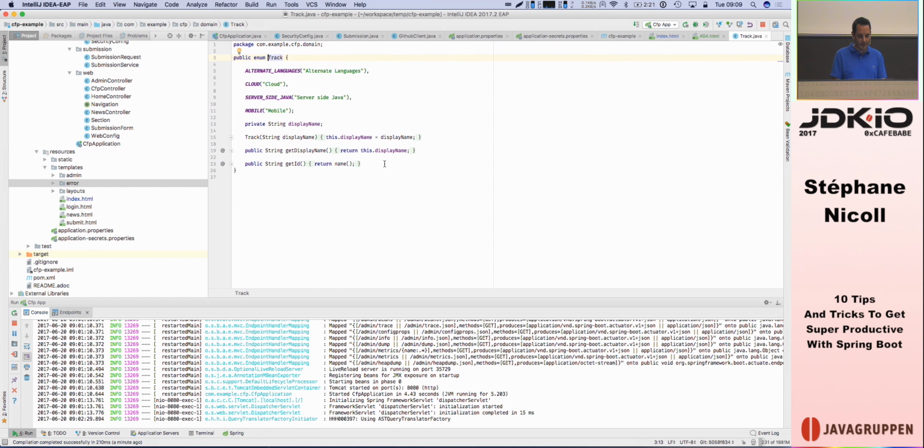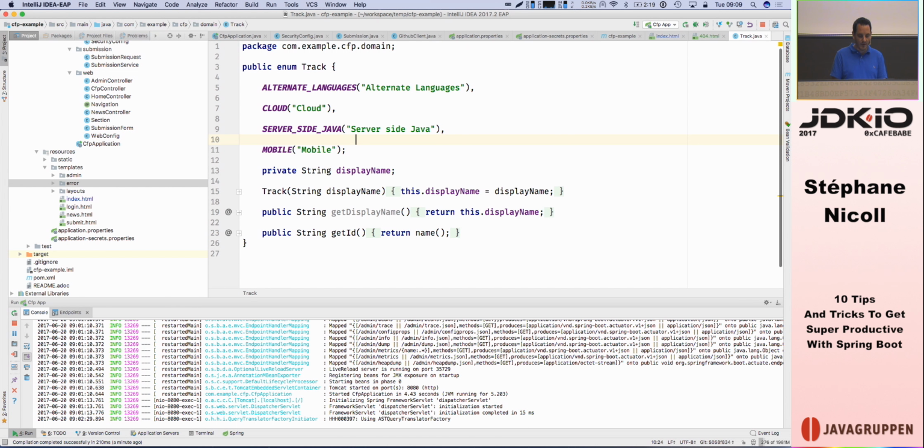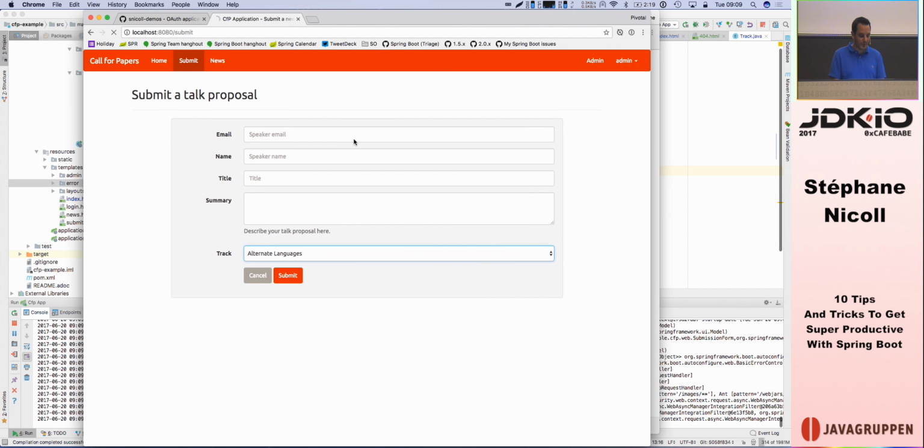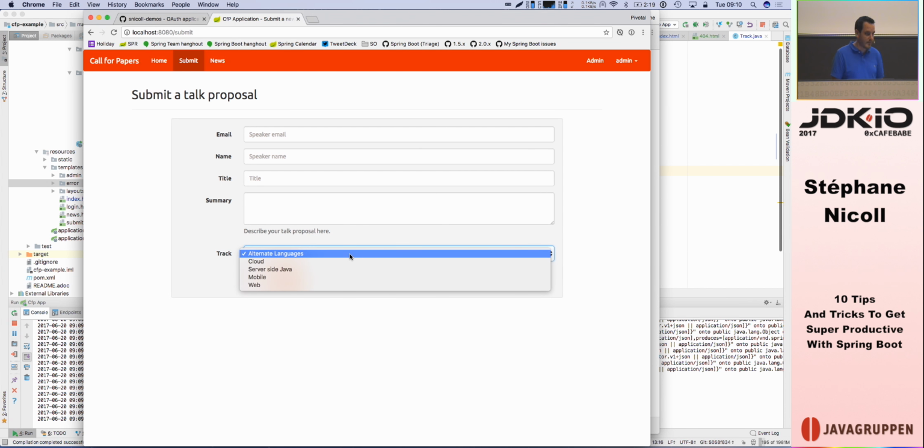So let's open the list of tracks that we have. This is it. And let's add some code. And that's where I want to show you how, like I've shown yesterday, how Spring Boot can help you. And if I do that, Spring Boot will look at my file, restart the app in an optimized way, and refresh the browser. So this is really the first thing I want to show you, how DevTools can help you on a day-to-day basis. Working on your templates, working on the code, working on the configuration. Save your change, the application will restart, the browser will refresh, and you're good to go.